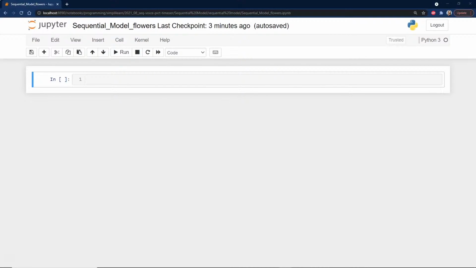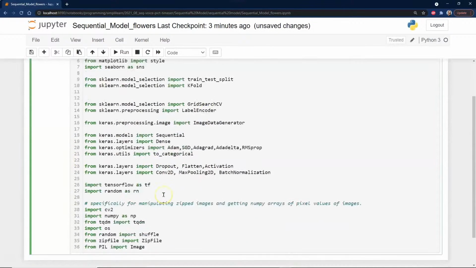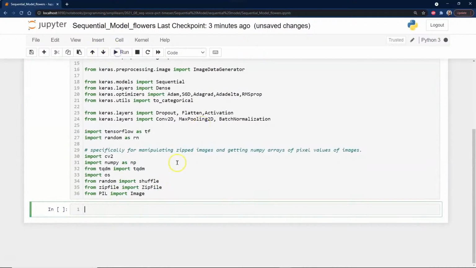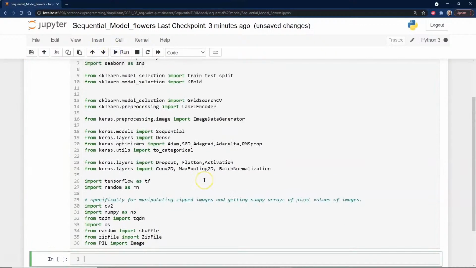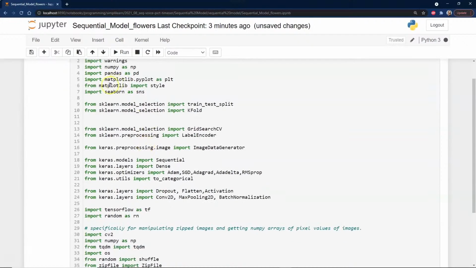Having done this for years and switched environments, I get all my imports done and then just run it, and if we get an error, we know we have to go back and install something. Right off the bat, we have NumPy, Pandas, Matplotlib, Seaborn. These are built on top of each other: Pandas, the data frame, is built on top of NumPy, the data array. And then we bring in our sklearn.